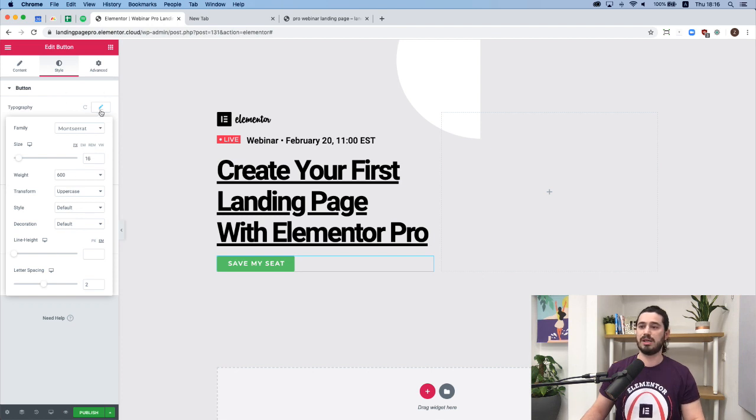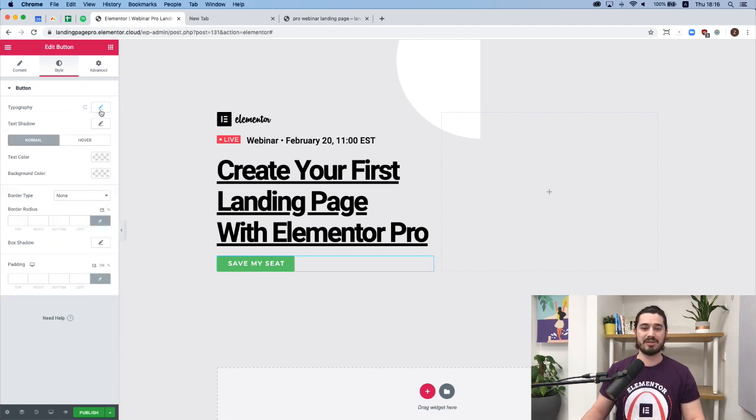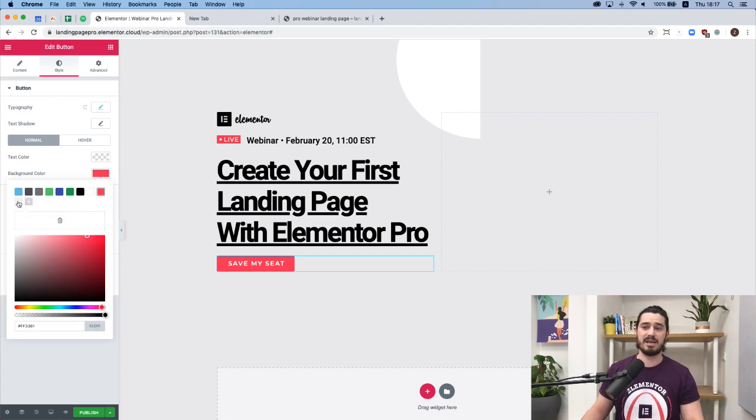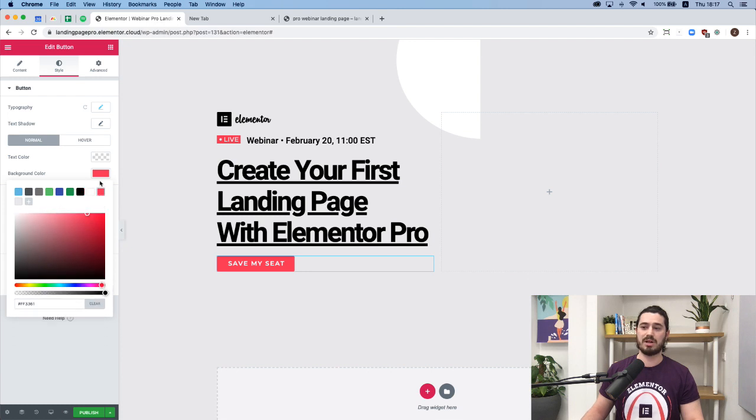Okay, that's cool. Now, let's change the background color. Okay, I'm going to give it this pink-red background color. So I'll just go ahead and choose background color. And I'll paste my color code over here. And I want to save this color to use it later on. So in my color picker, I'll just add picked color, which is really cool. If I want to get rid of it, I can just drag and delete it. And if I want to organize and reorder my colors, I can do that as well, which is really cool.